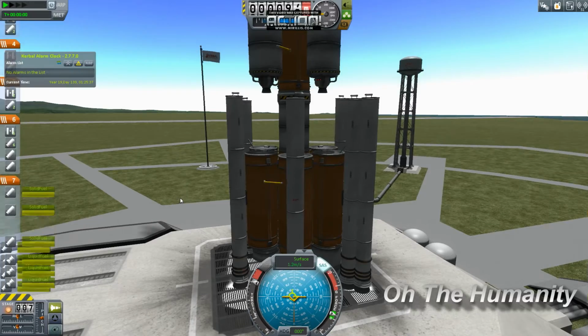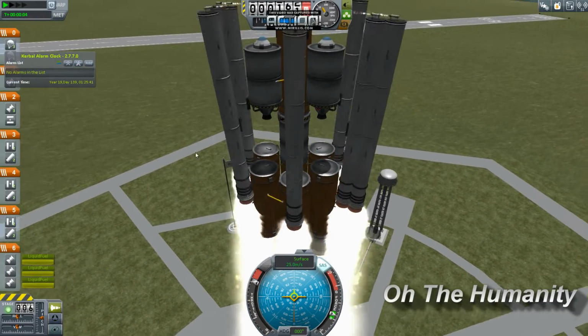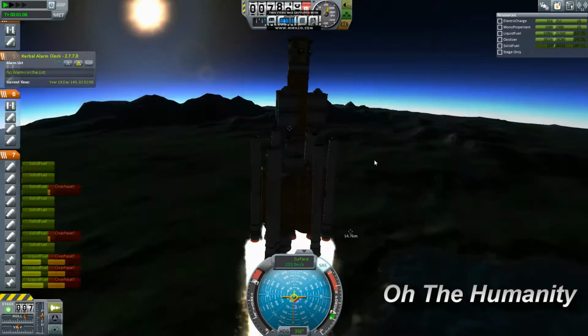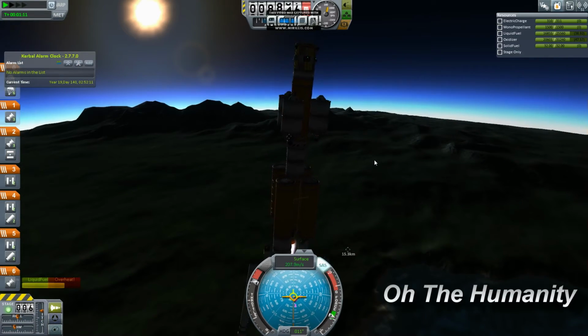So I started doing some tests, tried to do some separator tests on the ground, and the rocket ripped itself apart and kind of glitched out. Got some more teardown.